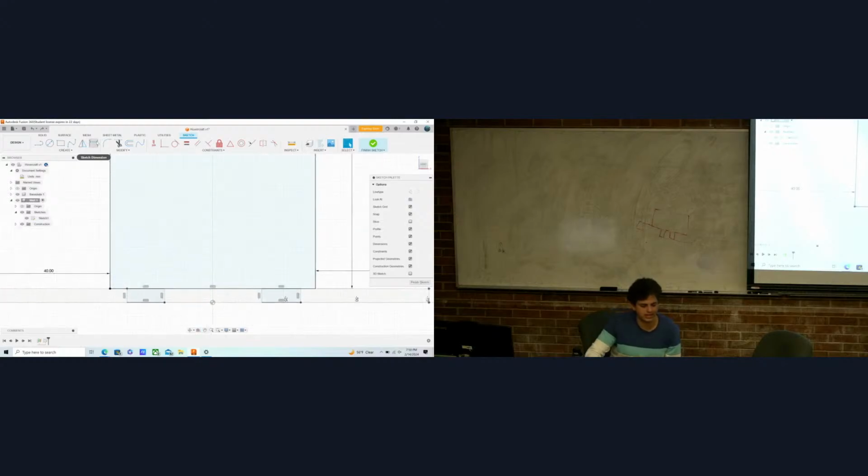So let's go ahead and dimension this to be 10 millimeters wide. And I'll dimension the distance between this line and this edge over here, by clicking that one first, the second edge second, and then just place the dimension down here. We'll also make that 10 millimeters. Let's do the same thing on the other side. So make the width of the other tab 10 millimeters. And then the distance from the edge to the edge of the base plate, also 10 millimeters.